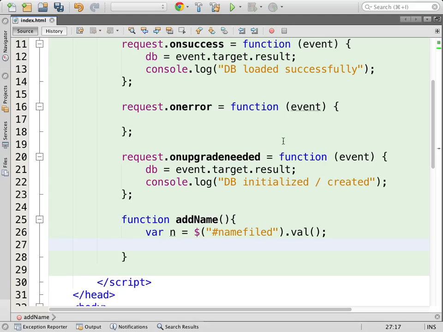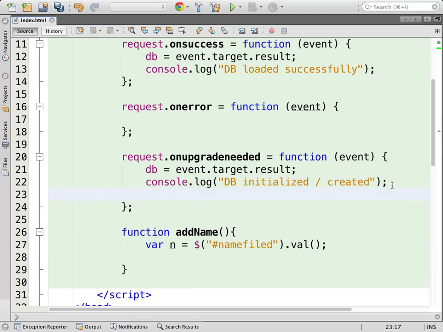I'm going to call that an object store. So first part, I need to make sure the object store is created. Request to create an object store like that we can maintain.